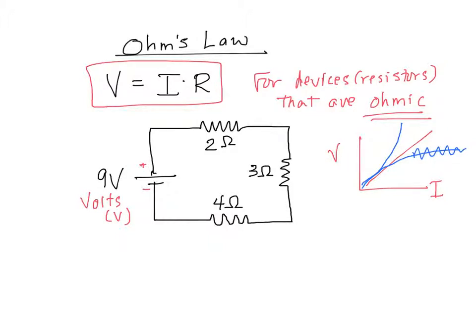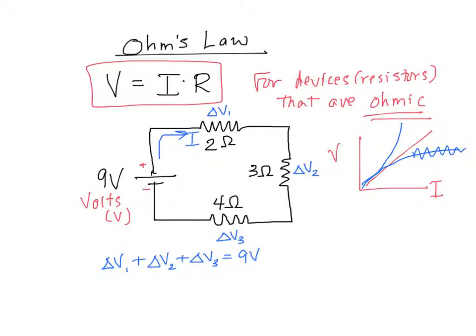So we'd like to figure out how much current is coming through the wires here so we can design our circuit. In order to do that, you need to understand that across each one of these resistors, there's a little bit of a voltage drop. By voltage drop, I mean some of that 9 volts is used up in this resistor. Some of that 9 volts, I'll call it V2, is used up there, and some of that 9 volts is used up in here. Well, the sum of those three, the amount of voltage used up in the first resistor and the second resistor and the third resistor, is going to add up to the 9 volts that I have available.